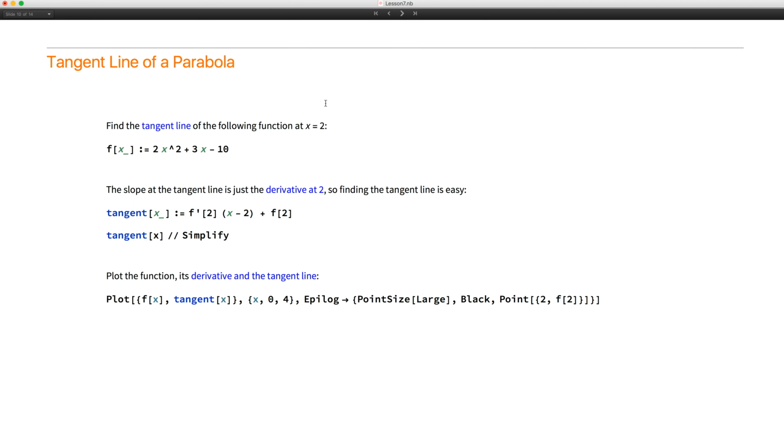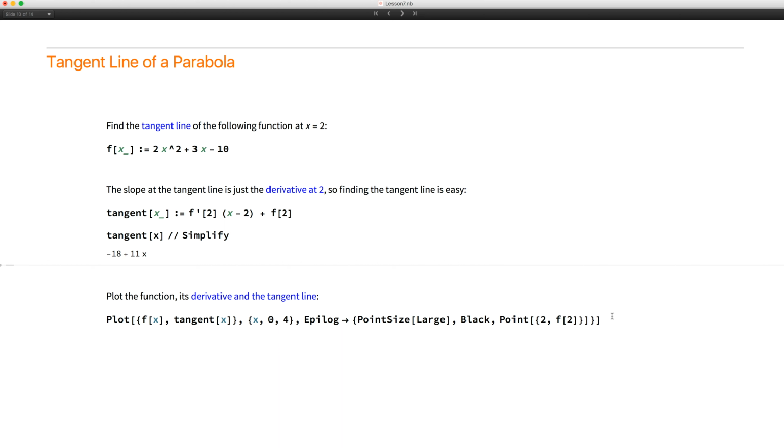So first of all, we have the notion of a tangent line to a more general curve. Over here you've got the tangent line to a parabola, and you want to work out the tangent equation for that parabola. So what you do is you set up an equation which is y equals the slope, the derivative, times x minus x1, plus y1, and you work it out, and then you get actually the required plot of the parabola with the tangent line at x equal to 2.